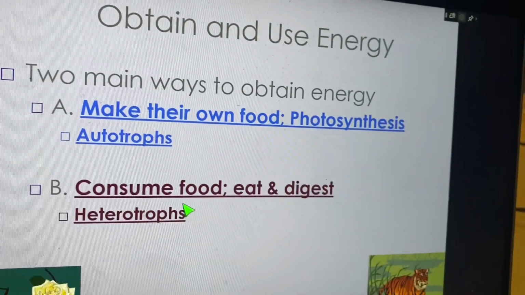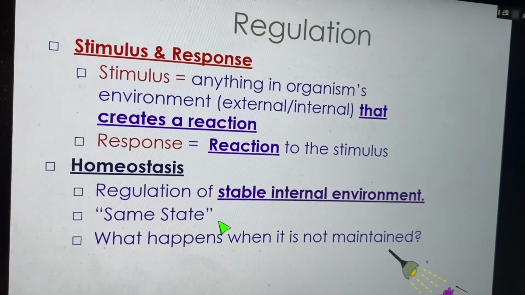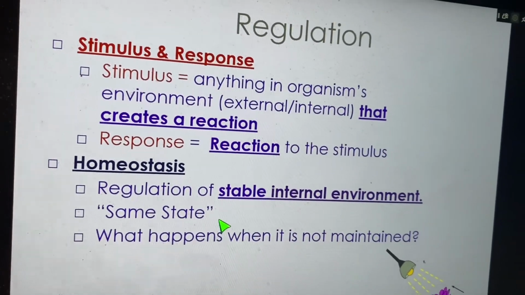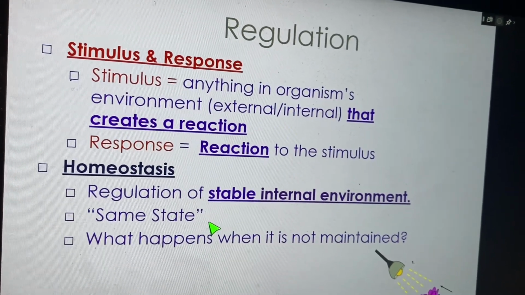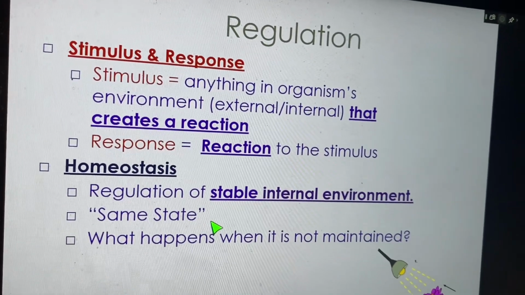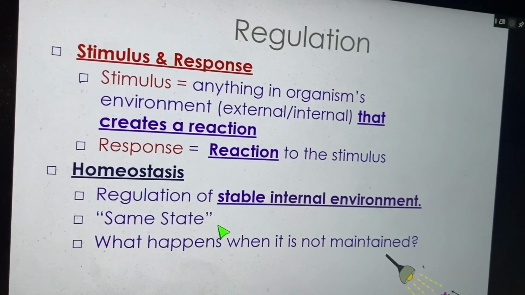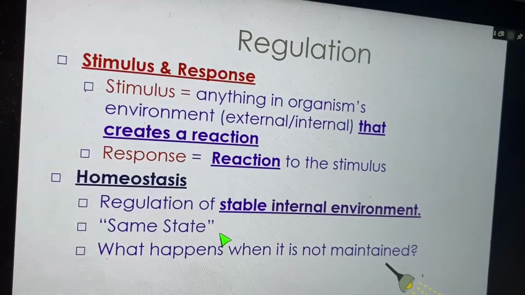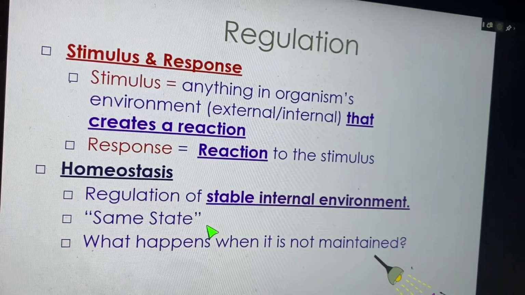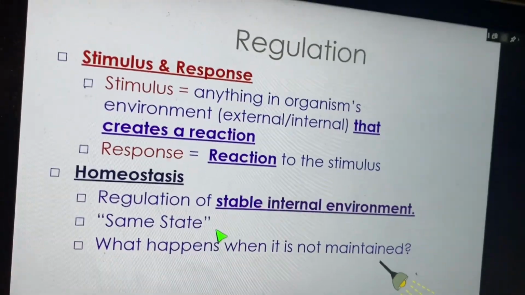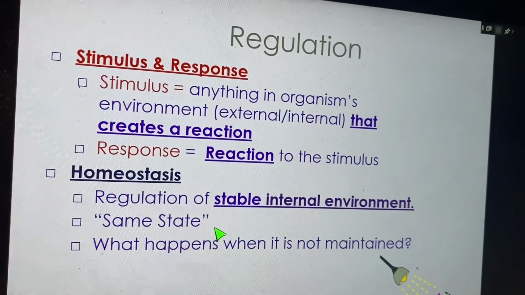Another characteristic of life that maybe you never thought about is that life resists chaos. Living things like to keep their internal conditions nice and steady as much as possible. Here, I'll give you an example. You like to keep your body temperature at 98.6 degrees. You do that no matter what. It could be freezing cold outside, you still maintain that body temperature, steady state, 98.6 degrees. It's a blistering hot day, you still maintain it.